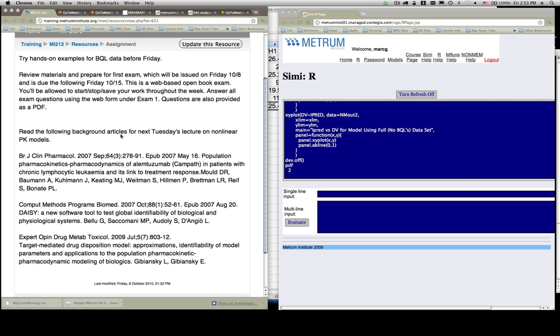The reading assignments are really to give you some background. We're not going to be testing you on them, but if you have the opportunity to look at some of these papers, they deal with some of the issues we're going to start next week, such as nonlinear PK and parameter identifiability, as well as target-mediated drug disposition models.